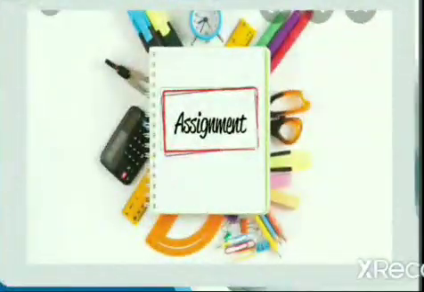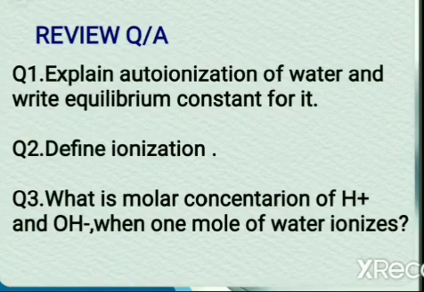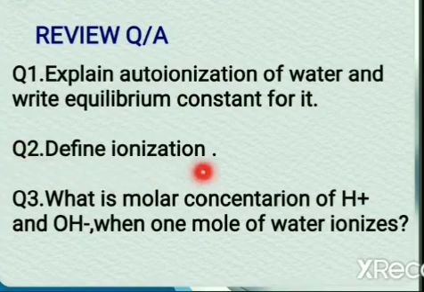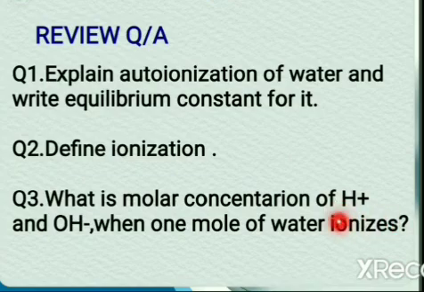Now, this is the time for the assignment. Review questions. I am giving you question number 1: Explain autoionization of water and write the equilibrium constant for it. Question number 2: Define ionization. Question number 3: What is the molar concentration of H ions and OH minus ions when 1 mole of water ionizes?